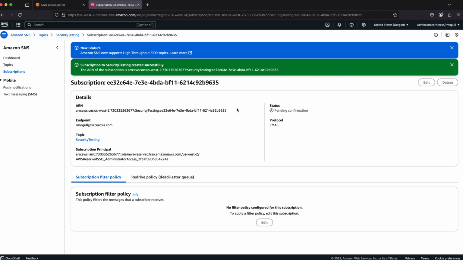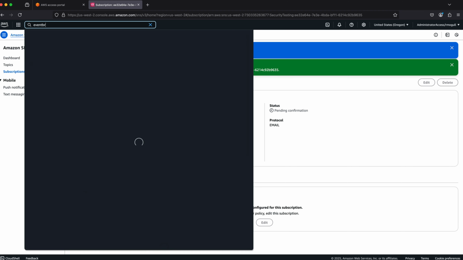Okay, with the topic set up, let's build our EventBridge rule. Now here's a reminder. What we're doing is we're in our security operations account. This is our central EventBridge rule that we're going to use to trigger our actual auto remediations. So the events are being sent from that production 1 account. To get there, we'll go into EventBridge.